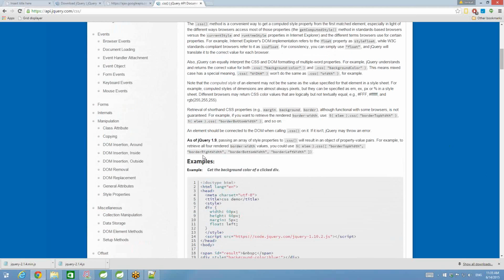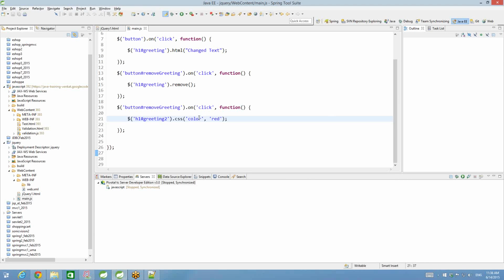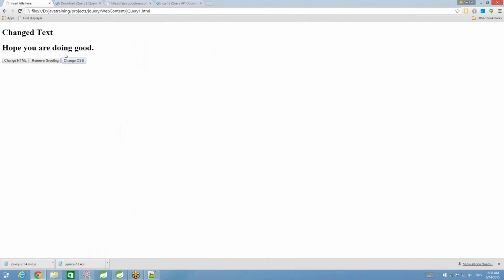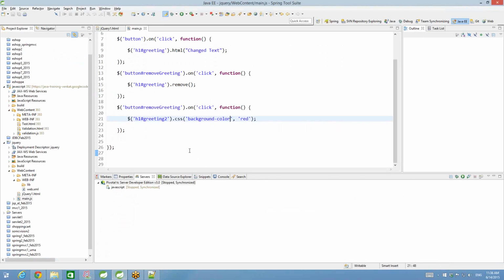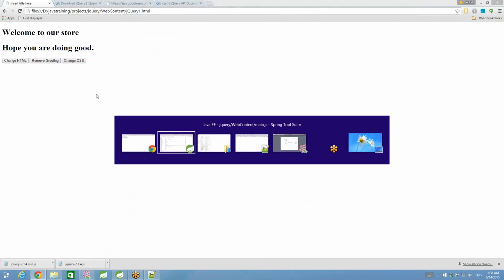Double quotes. .css background-color. Let's say the background color. Oh, what are we doing actually? Am I clicking on, oh, remove greeting? I'm sorry.